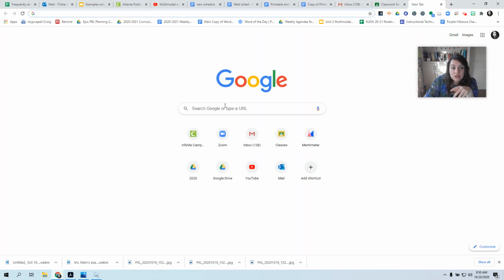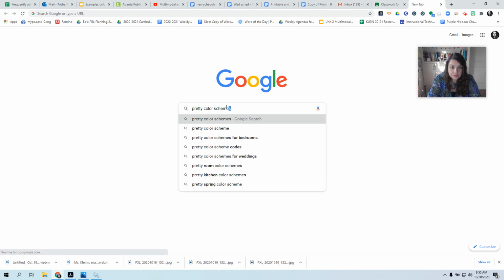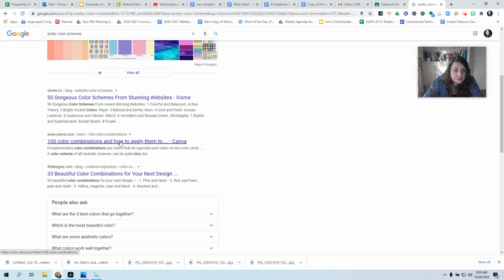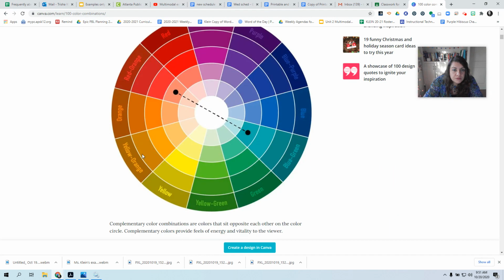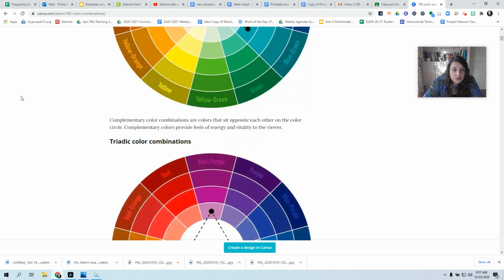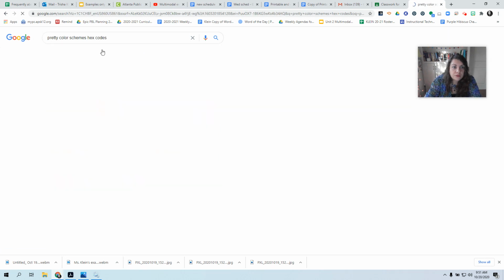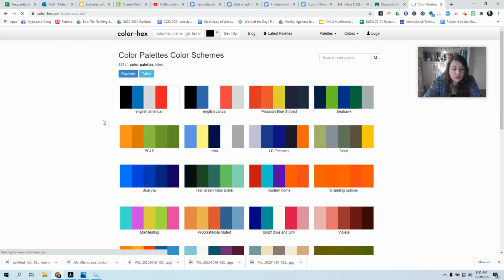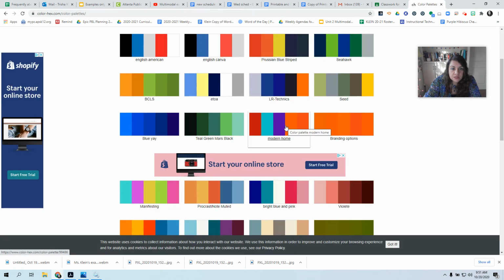So let me show you. I'm just going to Google pretty color scheme. I probably should also have Googled hex code too. Beautiful, pretty color schemes, hex codes. There we go. Okay, color palettes, color hex. So I could look here and be like, ooh, I like this.